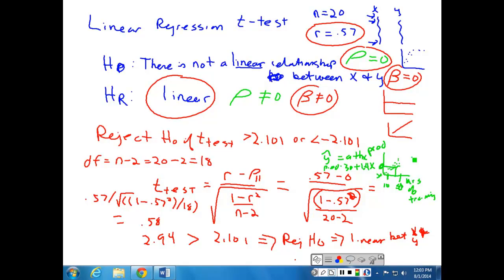At 100, well, is training likely to have some cutoff, like more training after some point might not do you any good, even if it was the cause of it? Maybe. You should not extrapolate beyond the data for which you have observations. All of our observations are between 10 and 50. It could be that it flattens out, and you wouldn't want to extrapolate out to here. So don't go outside the data that you have.